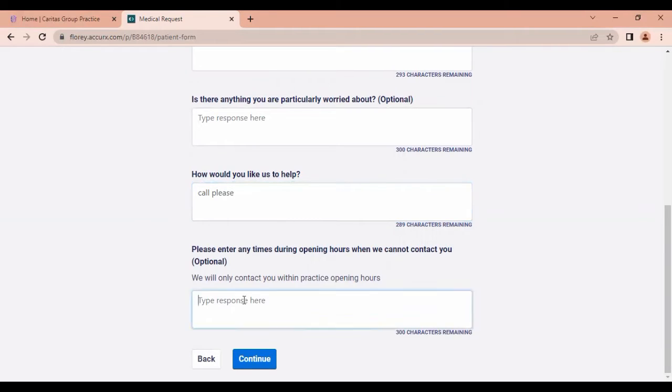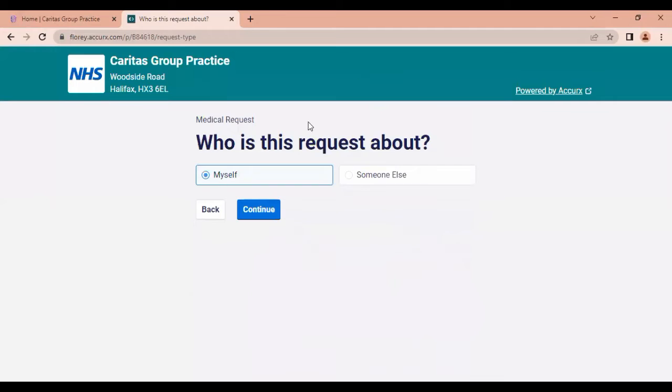And then this tab here asks you if there is any particular time that you prefer not to be called or you cannot be contacted. In this box, you can put down when you want to be contacted as well. So you can put down between 12 and 2 p.m. So if it's your lunch hour and that's the only time you can take a call, you can put that down in there. If you can only take calls before 12 p.m., put that down in there as you wish. And we will try to call you back in that time. Next, continue. This is also important, it's asking who the request is for.